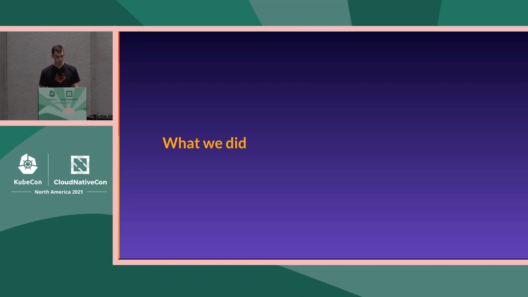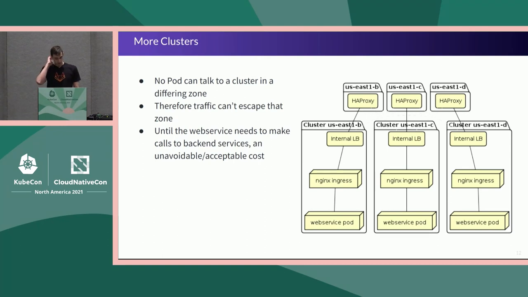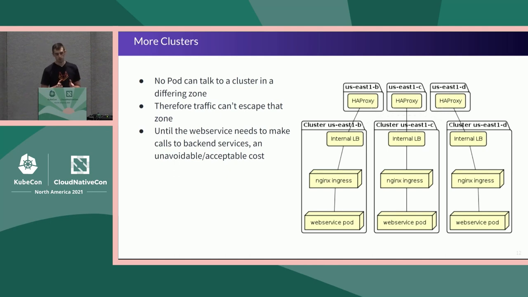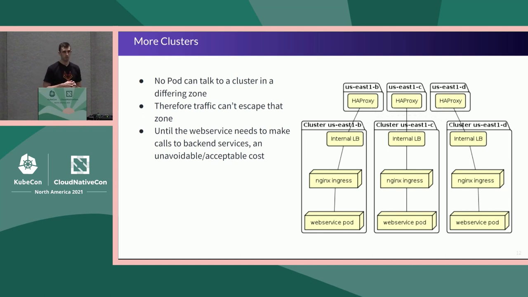As my talk title suggests, we decided to add a few more clusters. Given a region with three zones, we simply created a cluster per zone. Now when traffic comes in through our HAProxy front end — which is also spread across all zones — if your client request went through zone B in HAProxy, you get favored to a cluster also located in zone B. The Nginx Ingress controller in that cluster only knows about the web service pods in that zone, so traffic stays inside that zone. This completely eliminates the Nginx Ingress routing traffic to an awkward zone, which could incur additional cloud network egress costs.